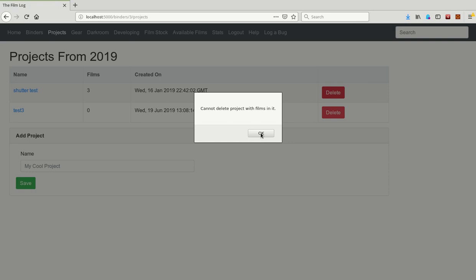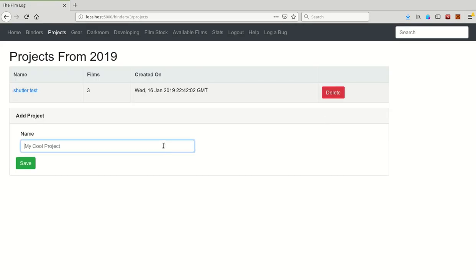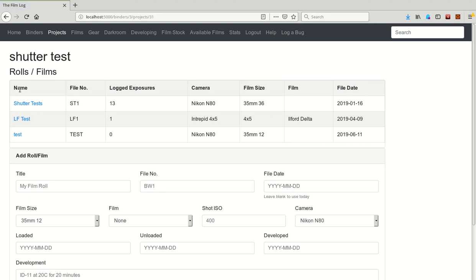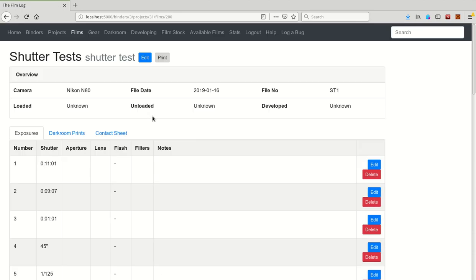So I can't delete this one, can delete that one, and then I can add a new one. I will probably be rolling out those fluid kind of features in various parts of the app. I'm probably not going to do it here. I don't know, I might do it here next. It's just this is really complicated, so I kind of want to work my way up to that.